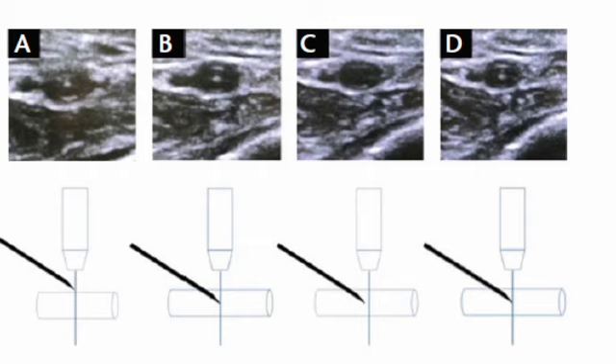This is a representation of the step-down or creep approach. In picture A, you can see the ultrasound beam pointing straight down and the needle getting close to the artery — there's a tiny white dot right on top of the artery. As you puncture into the artery the white dot becomes centered. In picture C, you've moved the probe away from the needle, so you lose the dot within the arterial lumen. As you advance the needle further, the needle tip shows back up as that white dot again in picture D.